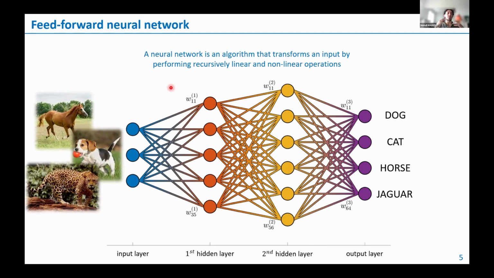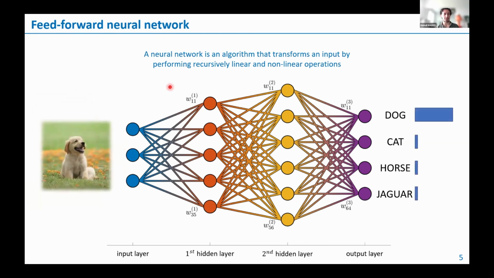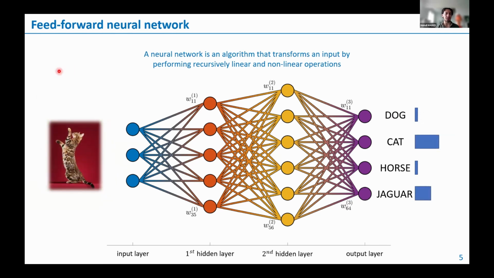So the first step is to train the network, and then we will feed the network with new data it has never seen in its training process, hoping that it will give us, in the output, the answer we want. So here it predicts the dog. And as we will see, this procedure of generalizing from the training data can be quite hard sometimes. We will see a bit more why in the technical details.